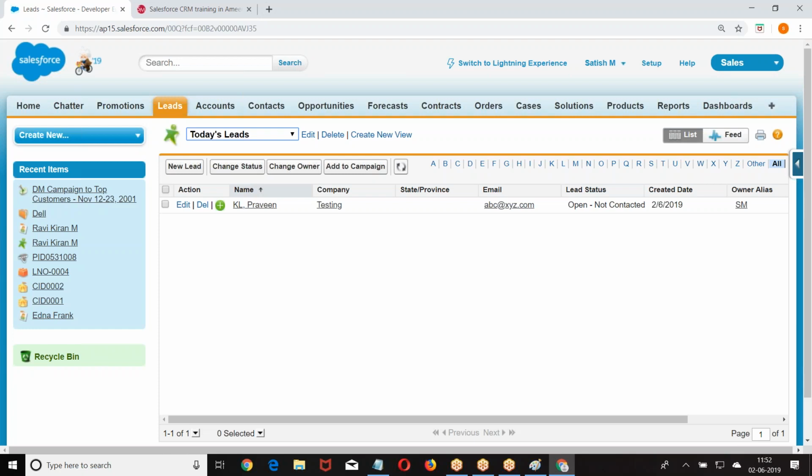Satish made an inquiry with the following data. Kumar made an inquiry with the following data. You will receive a mail. Who will receive it? Whichever user you selected as the default created by user will receive the email. Per day, how many leads will be received? 500. What is the concept of web to lead?